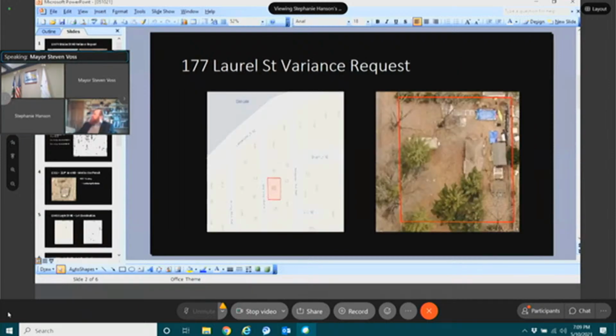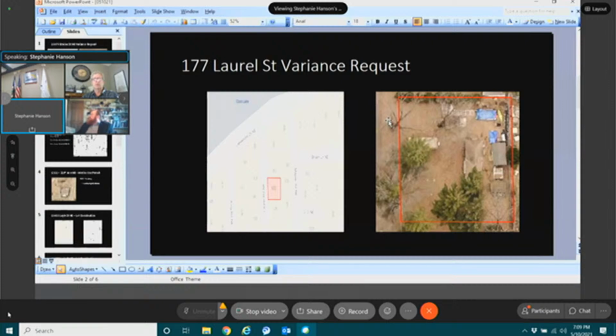The next item is also a request for a variance. This is for a side yard and front yard setback reduction located at 144 Laurel Street Northeast. The property is located in the R1 single family residential zoning district. It is located in the Coon Lake Beach area. The property currently does not have a garage. Here I have the aerial. Here's the home. And actually, this is Laurel Street that runs along here. So they don't have a garage.